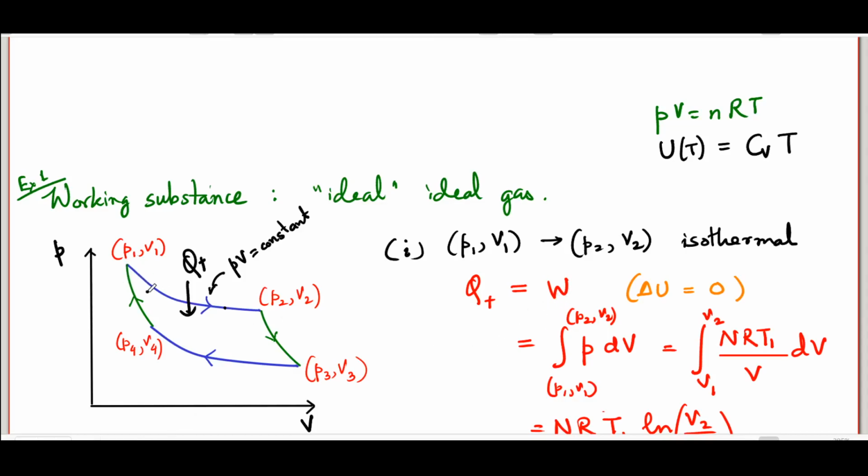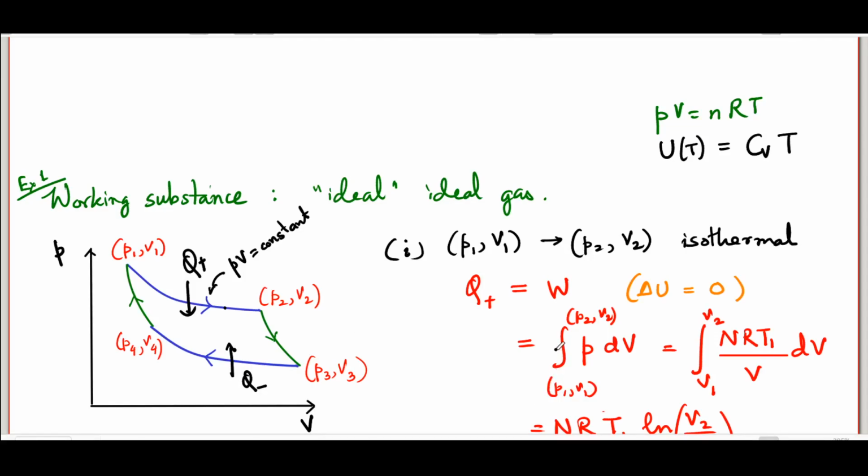Note that we can easily identify the heat going in here as Q plus and the heat going out as Q minus, simply because these are the only two places where heat exchange can take place. And during an isothermal expansion, the gas requires heat from the outside in order to be able to do work against external pressure. During the isothermal compression, it's the external pressure which does work on the gas, so the gas does negative work. And once again, the heat exchange during this process is exactly the same as the work done during this process, which is negative, and that's Q minus.